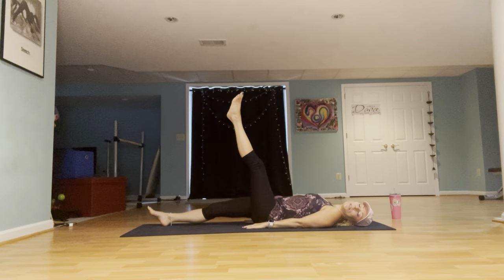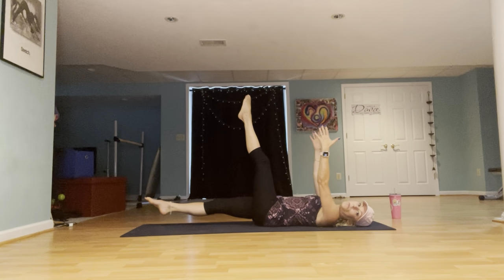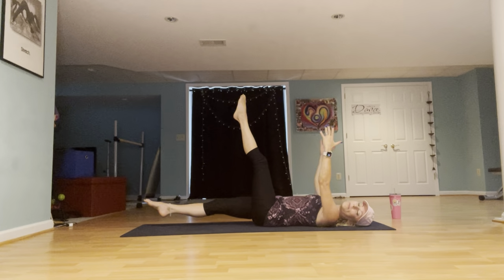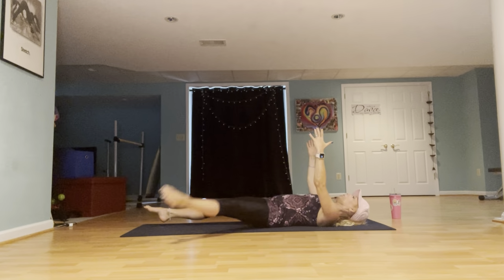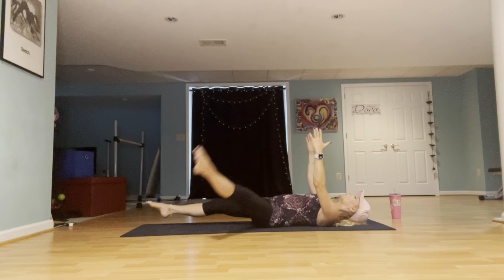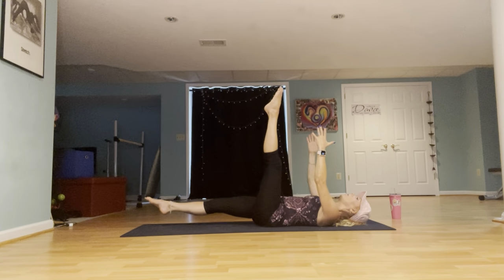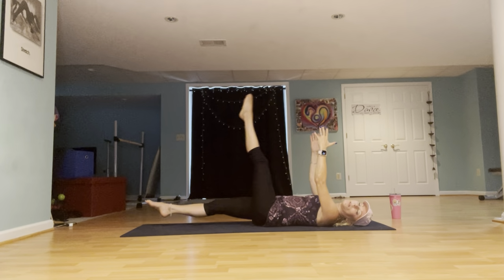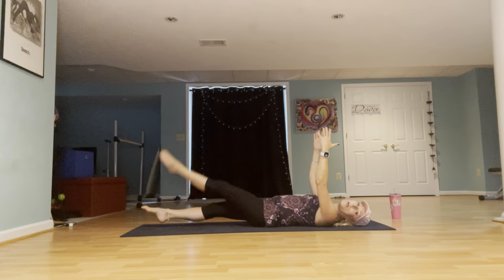Foot's on the floor, legs are on the floor, leg is up. Three, off the floor, and four, if you want, get those hands up, making it much more challenging, and you gotta keep everything steady. We go inhale halfway, exhale it up. Big breath. Inhale, exhale, one more, and we go to the top.